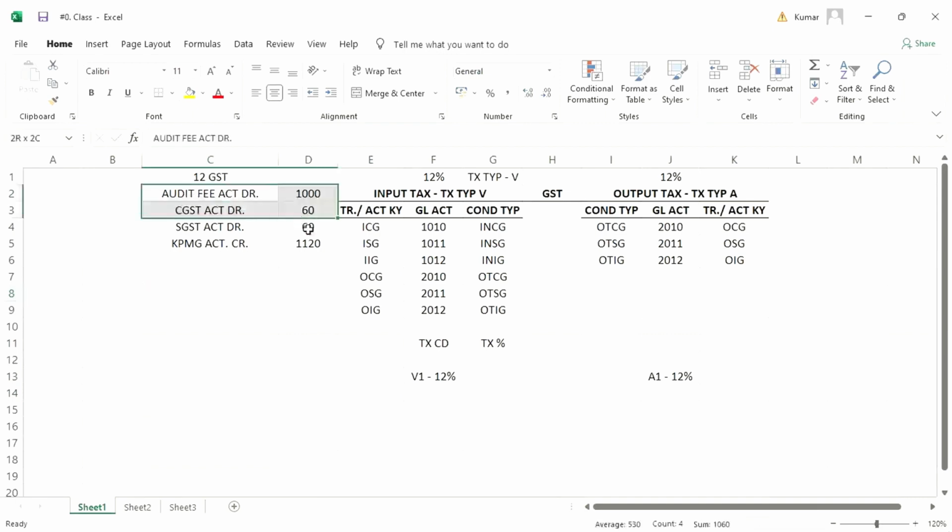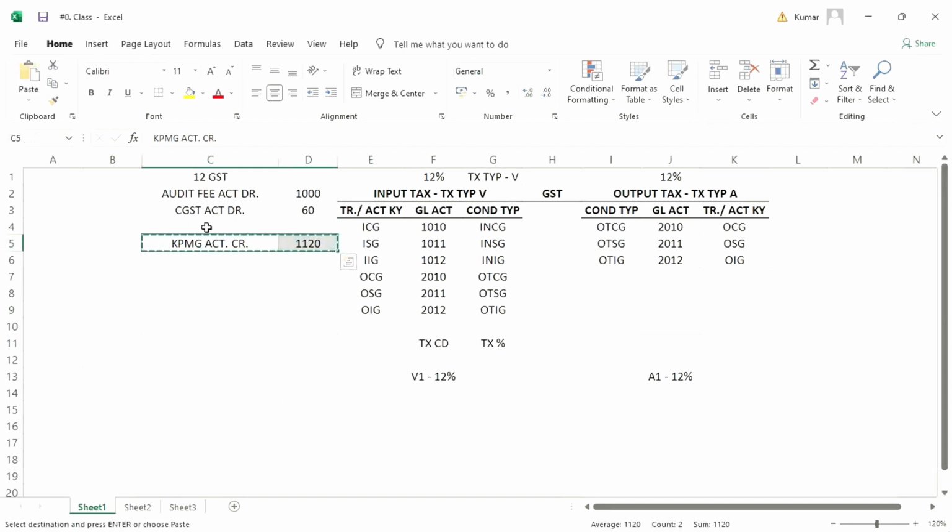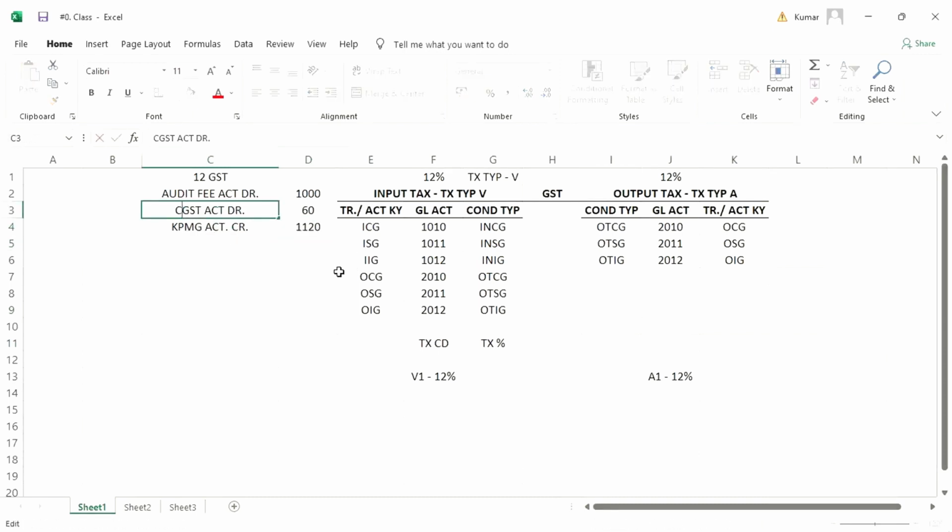Okay. So this is the accounting entry. Now I'll do one thing. Instead of doing CGST, SGST, right now I'll talk about GST itself. So let's suppose GST. Is this GST input or output, guys?